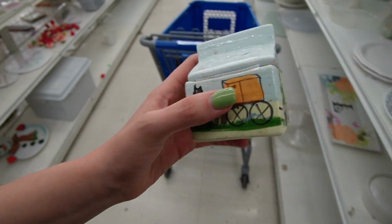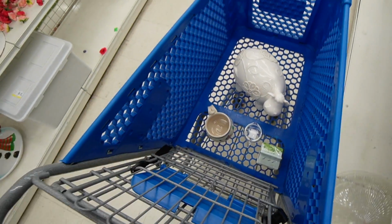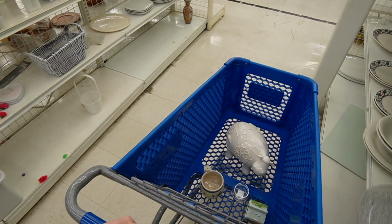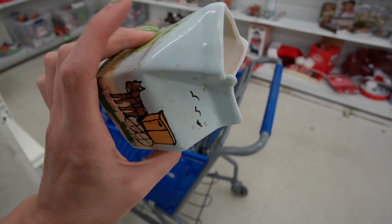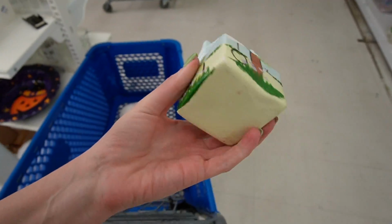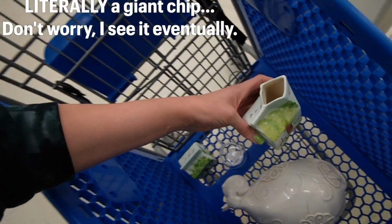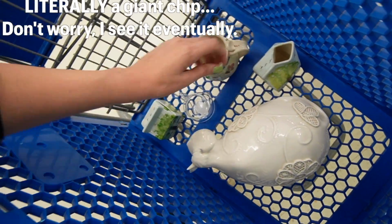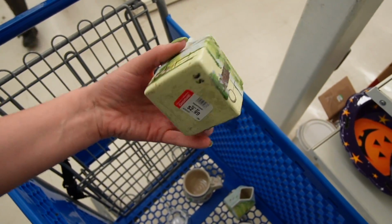I'm gonna stick this in my cart because the creamer that goes with it is down at the other end. And we'll check out the creamer. We'll just circle back around. There's nothing wrong with it. It's matchy matchy. $2.99.